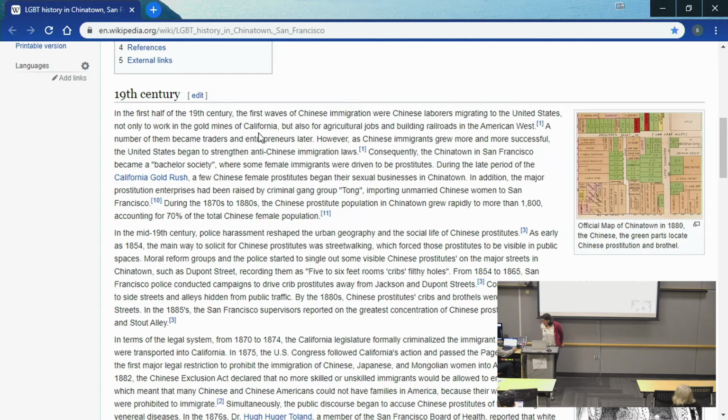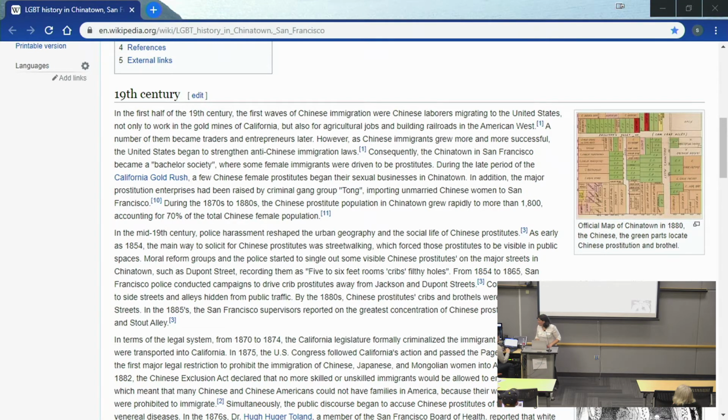Sorry, I'm running long here. They can write about their own communities, their own locations. So a lot of our students will write about their hometowns or their universities. It just depends on the course. This was a course on LGBT history. And so they got to write about a place that's near and dear to their university.